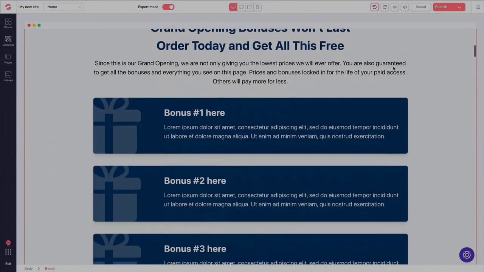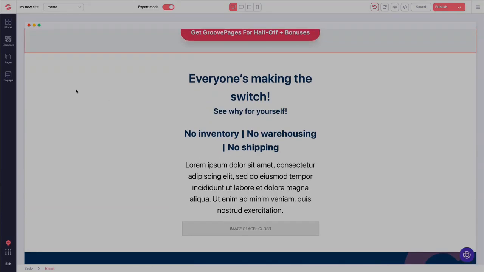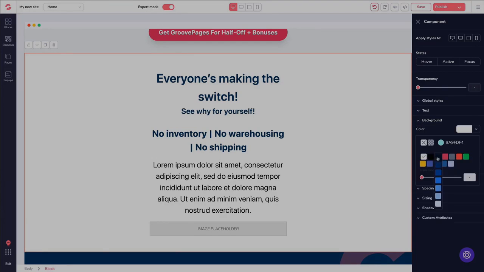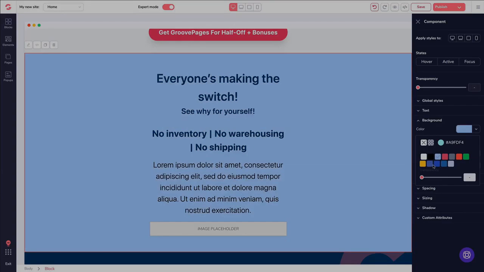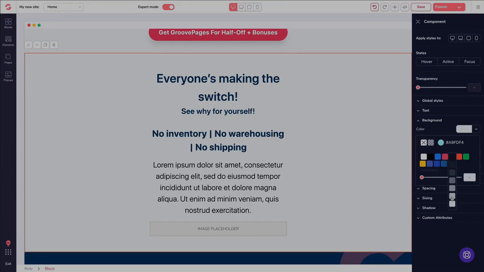Now you might see a section that maybe looks a little bland. Okay, now obviously I can just click on this section that I want to work on, and my style editor comes up. Now I can give it another color. Sometimes you just might want to change the color. Maybe I want to make it a light blue, something like this, or maybe a different shade of gray, like a light gray. That might look pretty good. Maybe a little bit lighter, like this. I could move that up just a little bit.